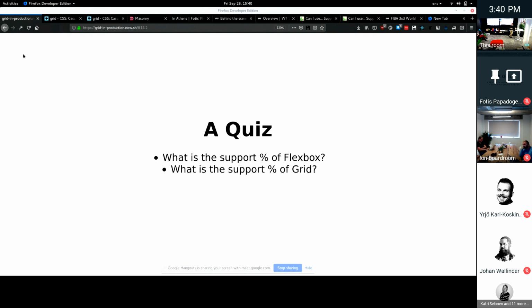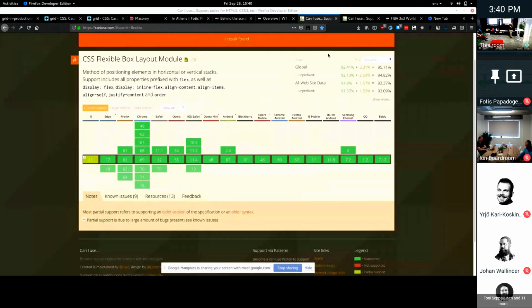I don't know anything about this percent. Great. What is the percentage for your side? I don't know. But I will tell you. First of all, did you know? Okay, Flexbox. 95. Whoever said 95, you win. You win nothing, but yes. My respect. 95 and 94 prefix.